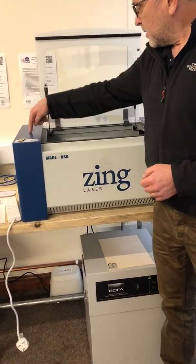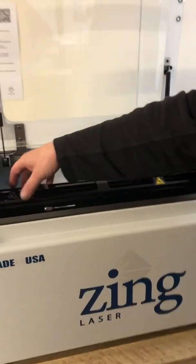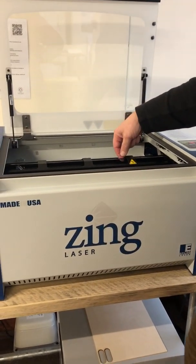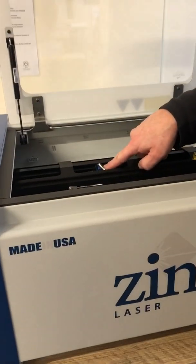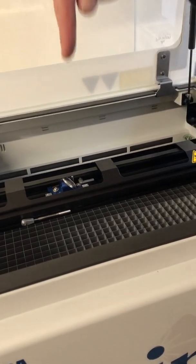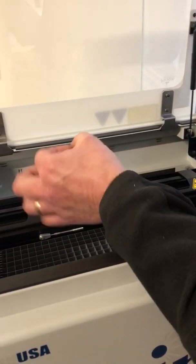there's another mirror on the end of this gantry and this carriage, and that turns the beam sideways to come in this direction. And then on the head inside the machine, there's another mirror, and this turns the beam again through 90 degrees, so it's actually going vertically down. And then it passes through a lens, and then onto the material.